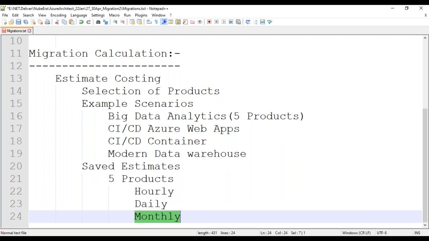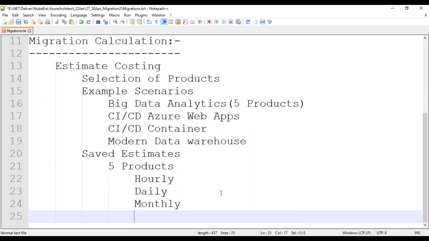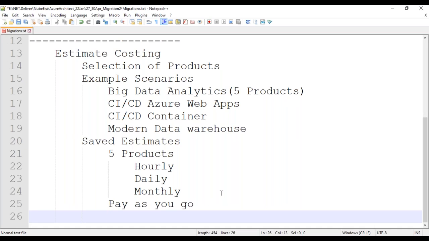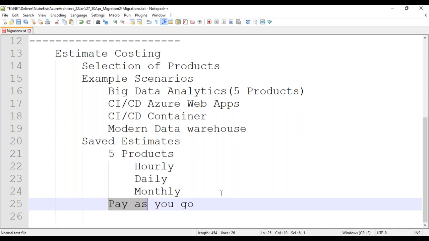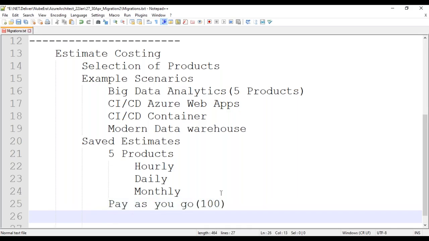Okay. Also we have one thing called option discount. In that, you can select the scheme called pay as you go model. You just pay and use it and work on it. But if you go with this model, it costs, suppose, 100 rupees. And there is another model called the reserve plan.